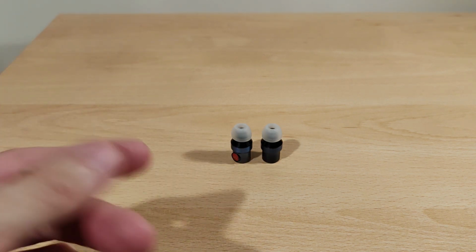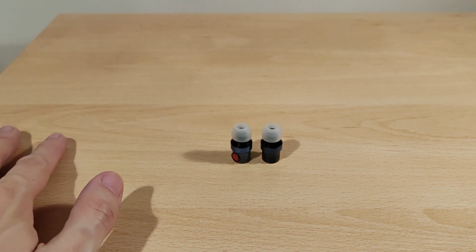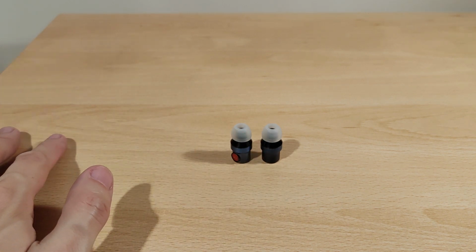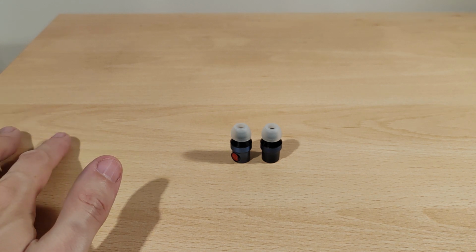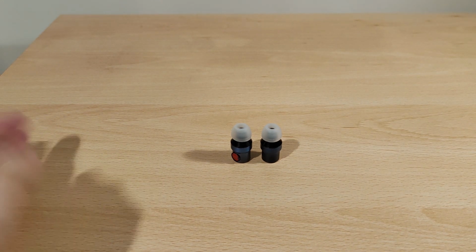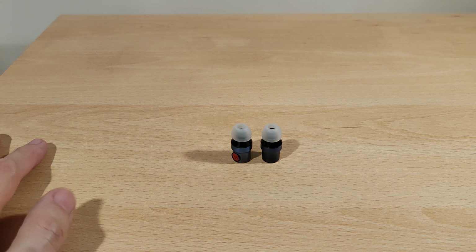Bass is fine. Again, it sounds like one note kind of bass to me, if you know what I mean. Mid-range is fine. Treble's fine. If it was me, I'd want a little bit more extension. But then again, it's fine. So, do I recommend this set? For this one, I do. Sure. For $18, it's alright. It's not amazing. It's not a bad set. It's kind of an average set.